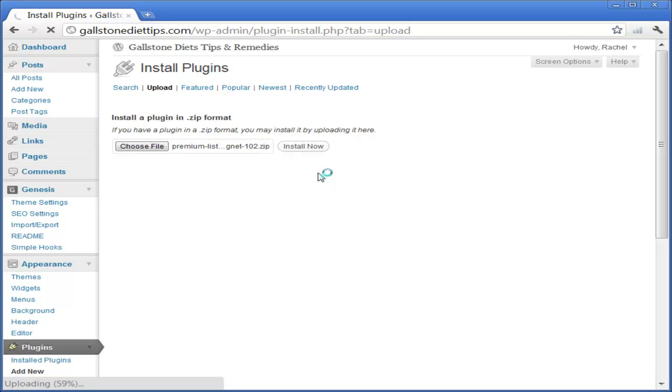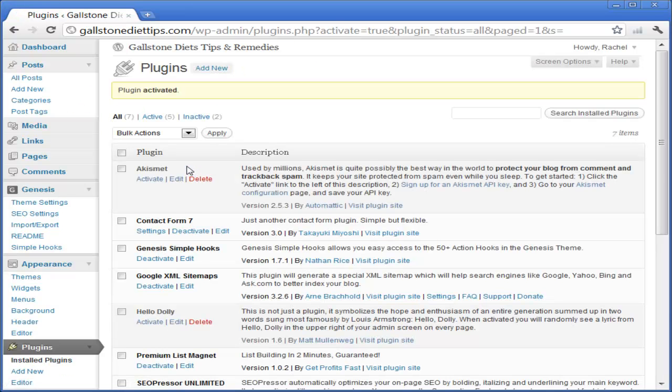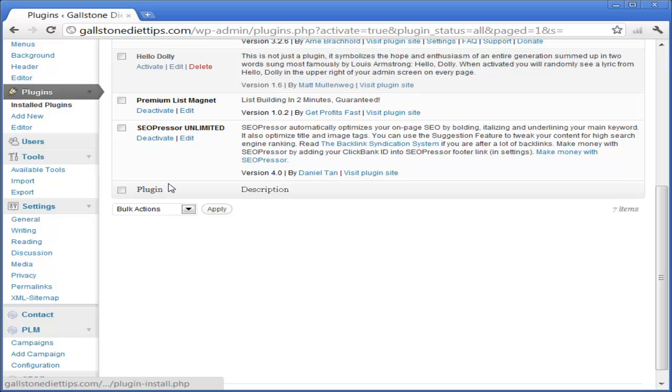You can do that inside of your WordPress control panel. Once you have installed it, you click on the Activate button, and your plugin should be activated at that point.